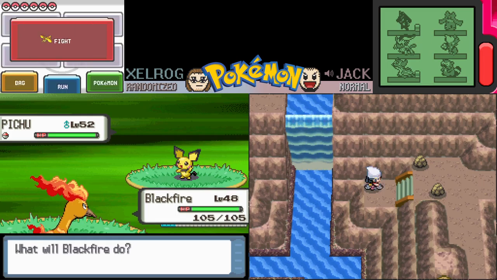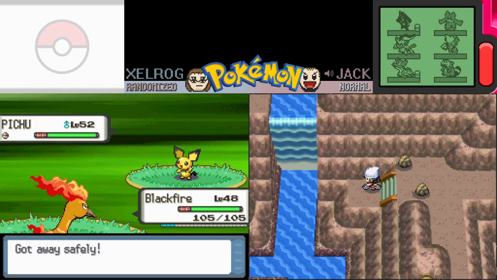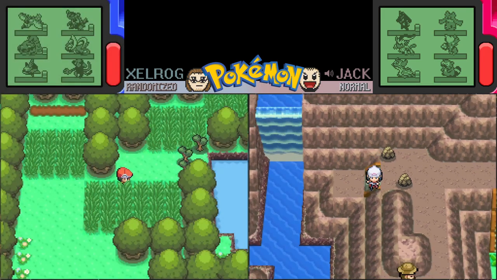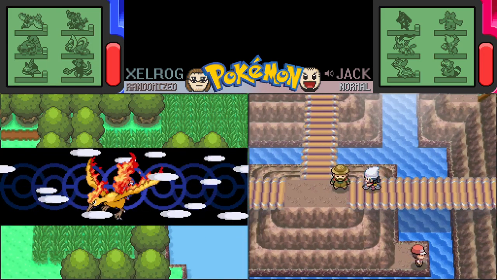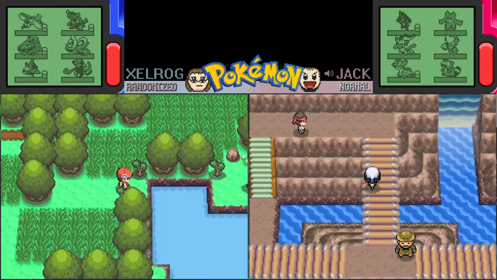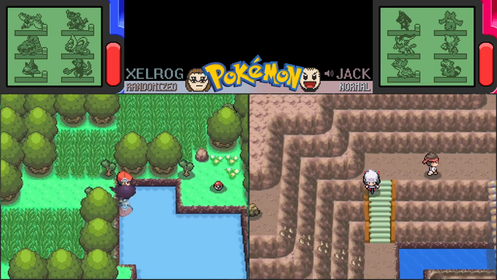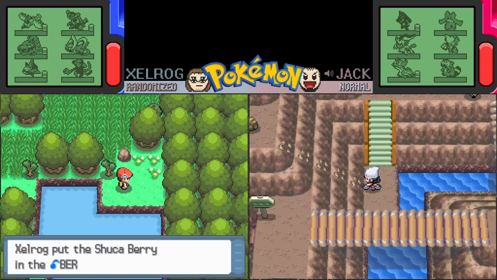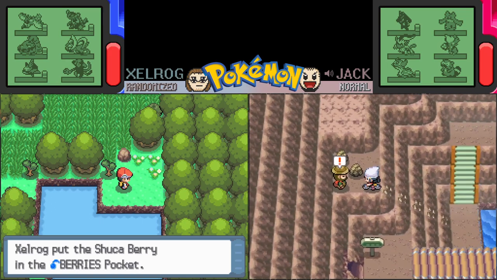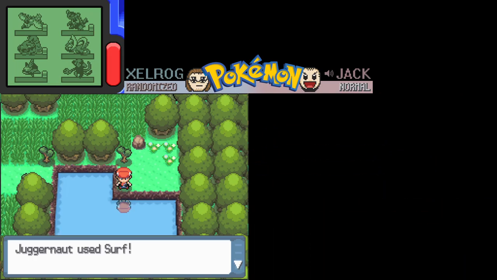You're going inside the mountain. Wait. Why are there rocks here? Maybe you already got the item? Oh, well, yeah, that could be a possibility. Alright, this is the entrance. Nope. This is another dead end. Oh, hey. I get to fight somebody. They call me the Echo Man. Battle with me. Okay. Yahoo!